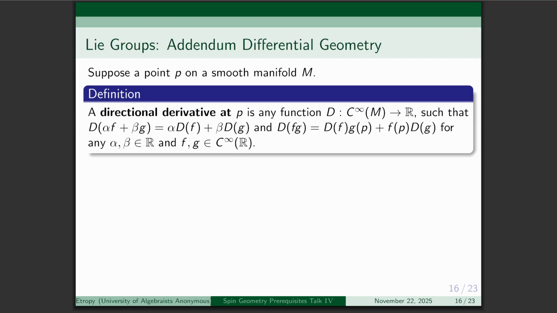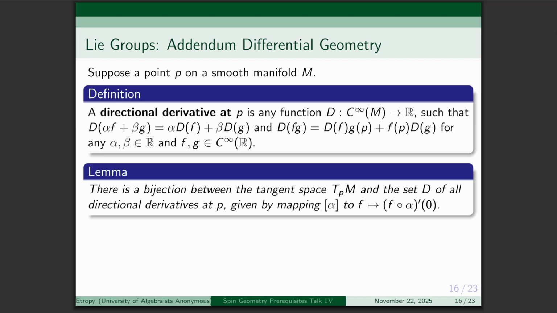In general, you can characterize these directional derivatives by satisfying a version of the Leibniz property and by being just bilinear in your input functions. And what I mean with there being a typo here, you need to ensure that two functions which agree in the neighborhood of the point give you the same derivative. Actually, sometimes it turns out to be equivalent, but I think there are examples where it's not, so it's best to ensure that this function only depends on your function locally around P, kind of as a condition to add.